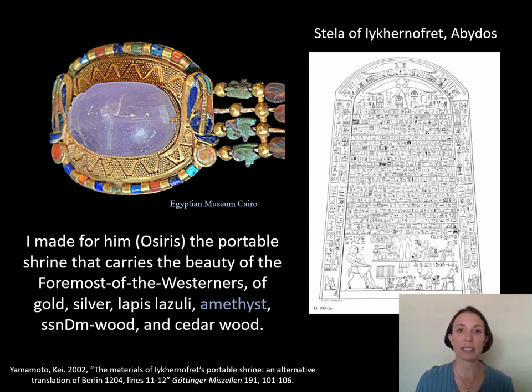We see this in a number of tombs from royal individuals and also upper-class individuals where amethyst objects have been found. We also know that amethyst is incredibly important because the pharaoh gifted it to gods in temples for use in their festivals. We can see this in places like the stelae of Ichernofret or Baidos, where he talks about gifting something to gods. Amethyst is an object of prestige and rareness — the type of thing that gets the pharaoh into the gods' good graces as well.